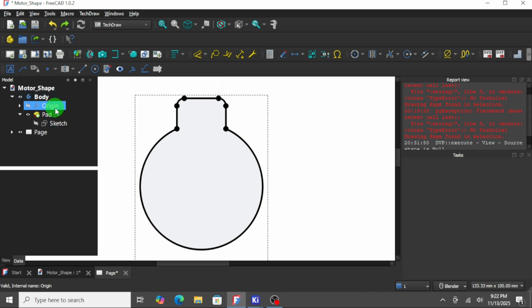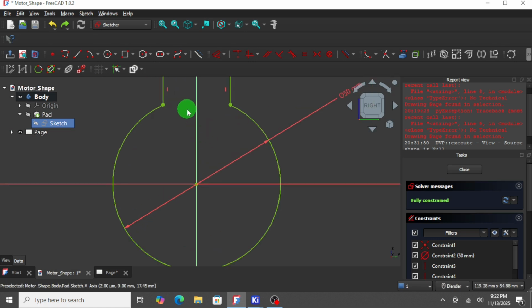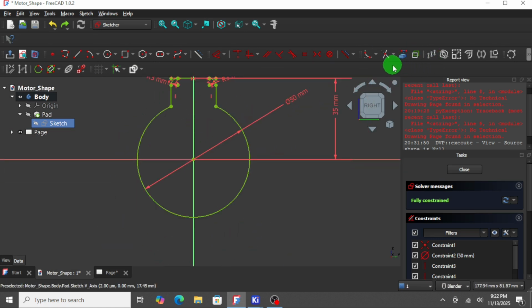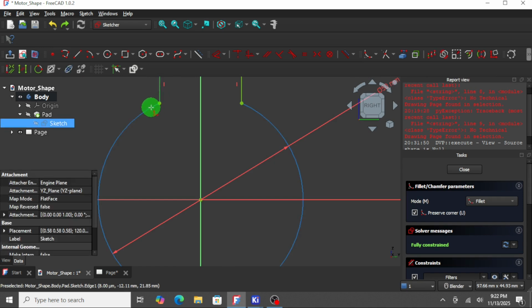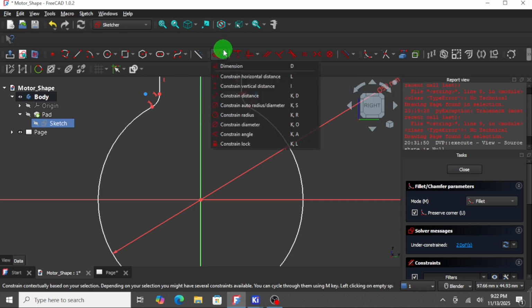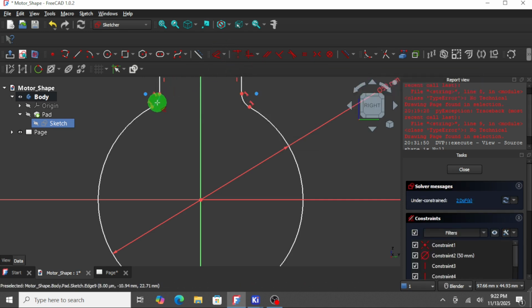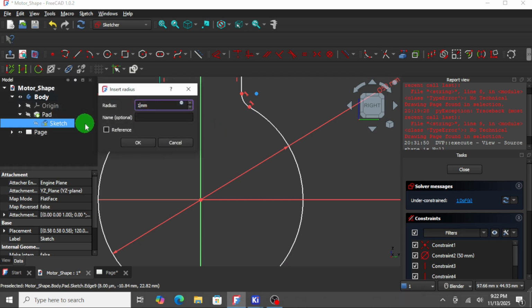So now we go again to our sketch over here, and then we're gonna create a fillet between here and here, and here and here, and the dimensions we're gonna make not a 3, we're gonna make a 1.